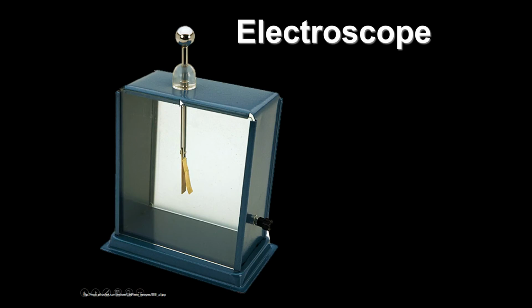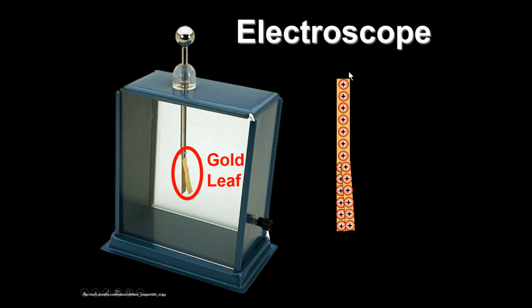An electroscope is a really good tool for seeing if something has charge, and it's called a gold leaf electroscope. That's actual gold foil there, and we use gold because it's conductive, but it also can be very, very thin, lightweight, and malleable. So if this whole thing here became positively charged, like electrons were taken from it, the gold leaf here was positively charged, the plate behind there was also positively charged, and that positive charge is going to make that gold leaf move off to the side here, indicating that it had a charge.